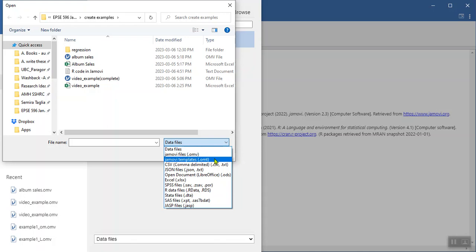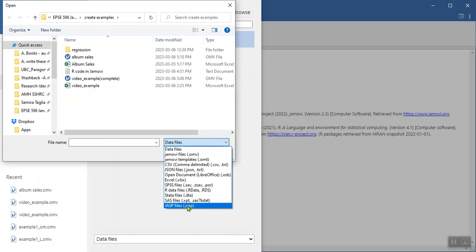You can access it all through here. You can open a Jamovi file, a text file, or a JSON file, Excel, SPSS in a couple of different formats. Actually, even an R data file, a Stata, SAS, or JASP.